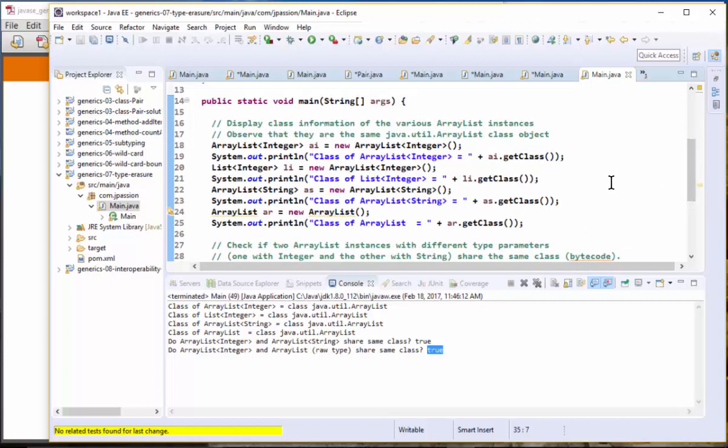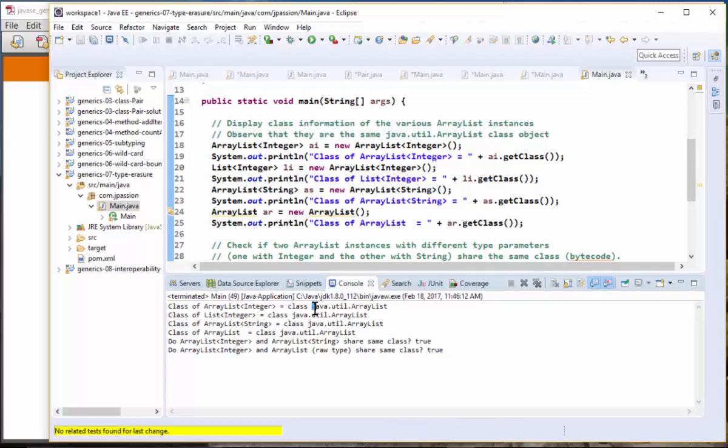All right, so the class object is basically a java.util.ArrayList object. There is no separate java.util.ArrayList of Integer or ArrayList of String kind of object during runtime. That's basically the point of this exercise. So I'm going to give you about 2 minutes to try running the code, and as long as you understand the concept of type erasure, that should be good enough.